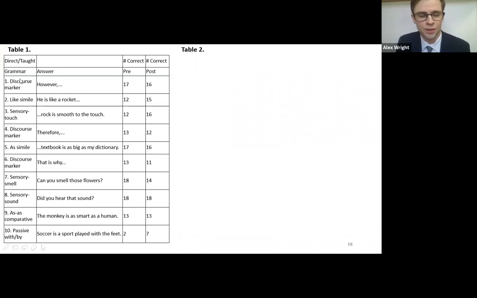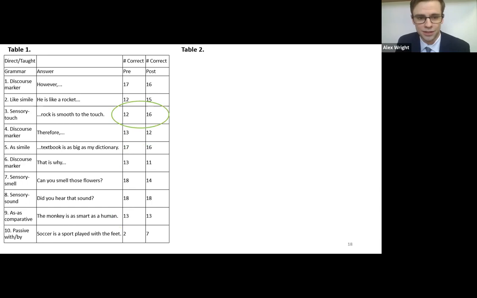I have how I would define that grammar point, then a piece of the answer, so you can see a bit of the language that I used in the actual question, and the number of correct answers in the pre-test and post-test. So the max would be 18 for 18 students. These are starting at 17, 17, 18, 18. So there's no room to grow really, not much to see.